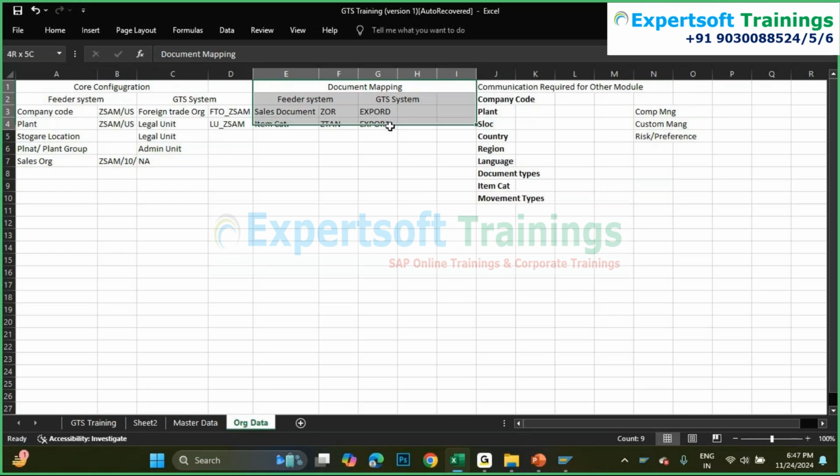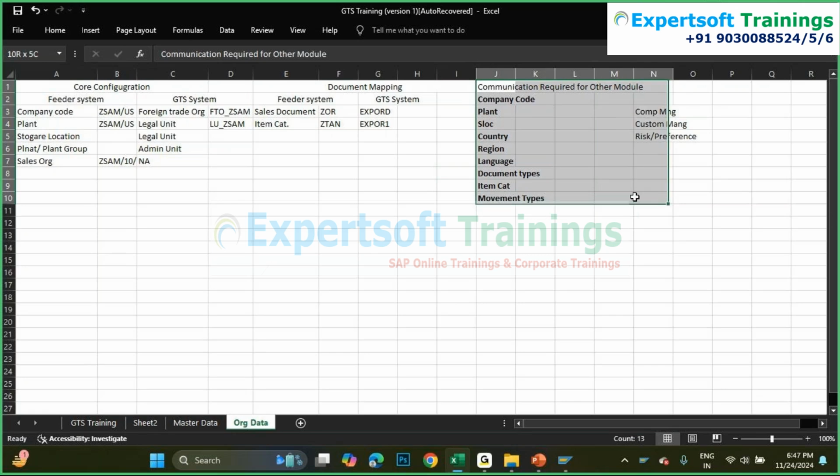And I am going to talk about this. Before that, when you become a GTS consultant, you need to ask your OTC team, MM team, FI team, or any other modules to let you know whenever they make any changes to these objects, like company code, plants, country, region, language, document type, item category, movements, and many other fields. I keep adding while we are discussing, and I don't want to confuse you, that's why I added only certain high level elements. I will also tell you why we need to know whenever they make changes: we also get impacted ourselves.